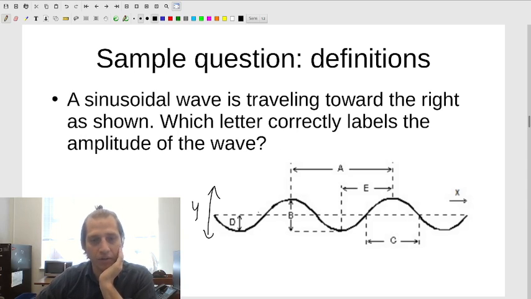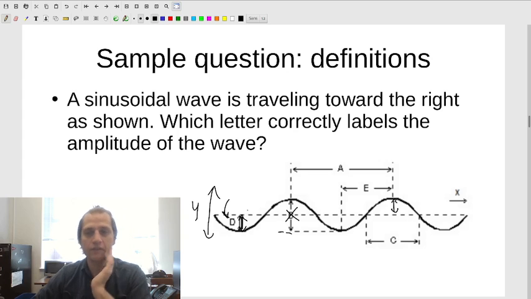Now here's the thing that I want to emphasize. The amplitude is the distance from the 0 to the bottom, or from the 0 to the top. So d would be an amplitude. If I put something right in the middle here, this would be an amplitude. So be careful about that, because a lot of people want to have the amplitude as the peak-to-peak amplitude, but that's not the way that physicists usually define it. So this is not your amplitude, that one is your amplitude.